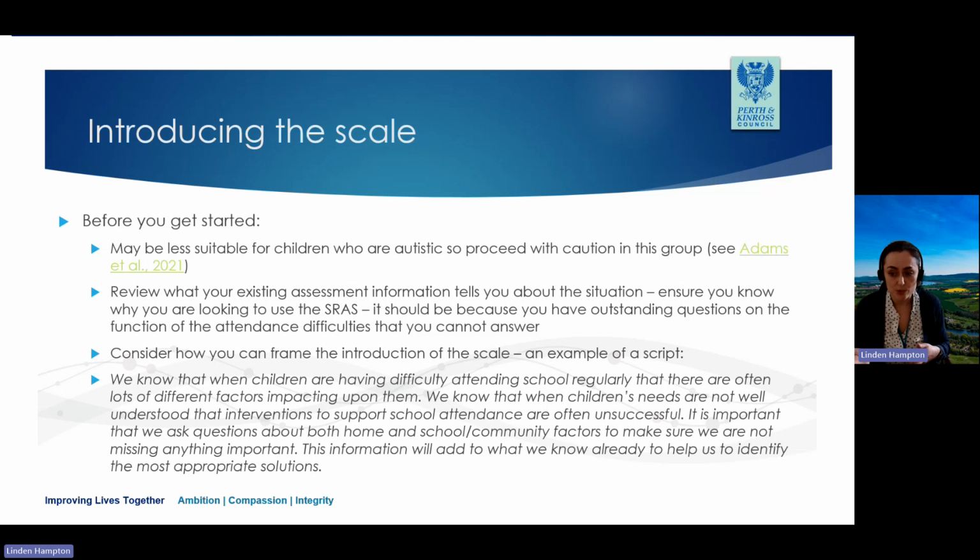So before you get started with the school refusal assessment scale, you would be reviewing what your existing information tells you about the situation. You'll know what it is that you're looking for from the school refusal assessment scale. You will have outstanding questions that you're trying to answer about the function of those attendance difficulties. We know that asking some of the questions within the school refusal assessment scale or introducing it with parents or caregivers can be a little bit tricky. We're asking some quite sensitive questions.